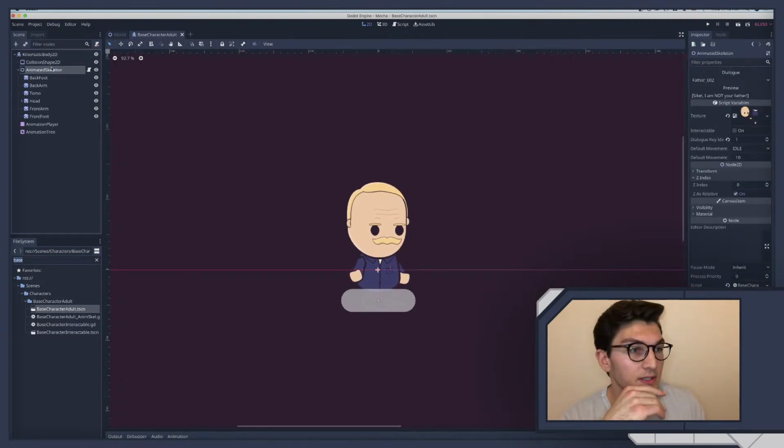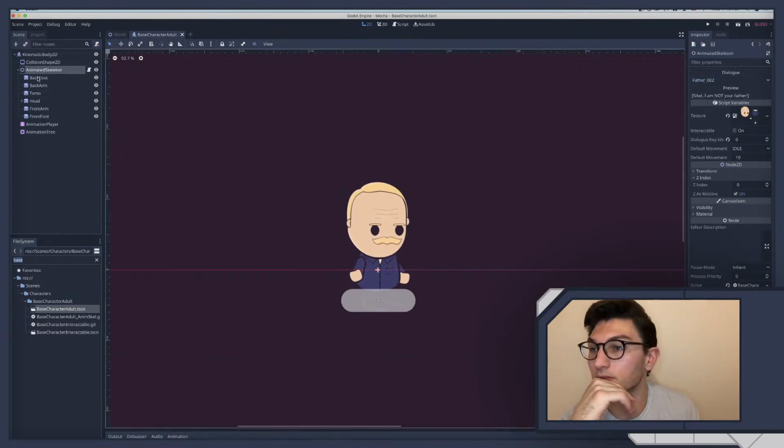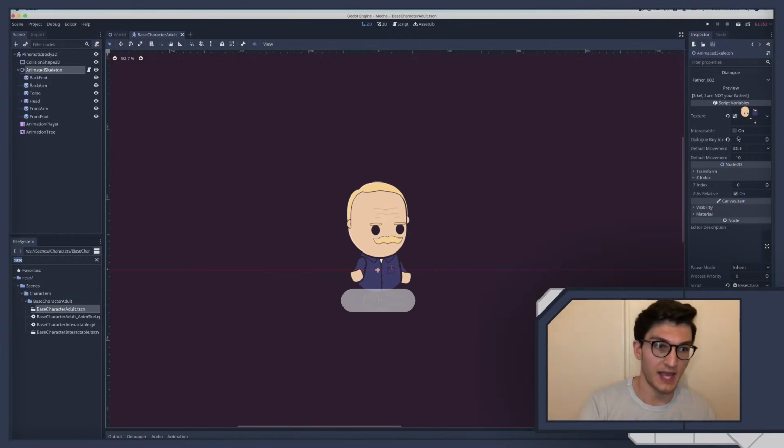Go to animated skeleton, so it's there, so that's good. Dialogue key index, father 001. Oh, you know what? I go father 002. Okay, so that's fine. It's just not reflecting it immediately in the editor, but it is happening. So anyway, that's pretty cool.